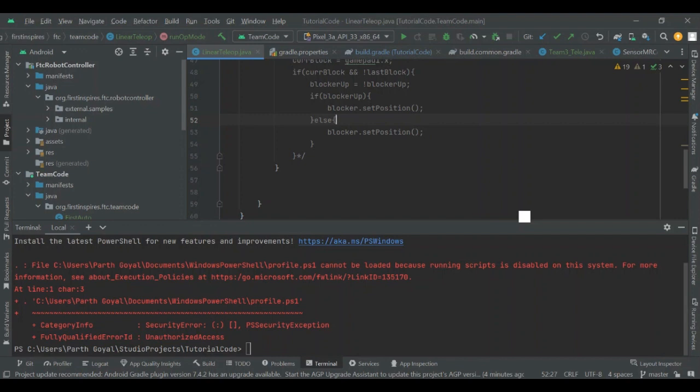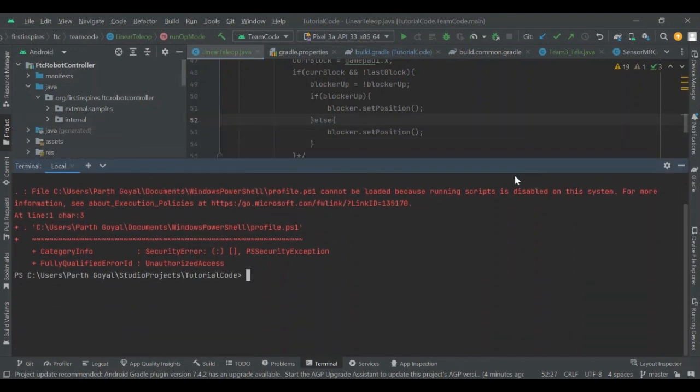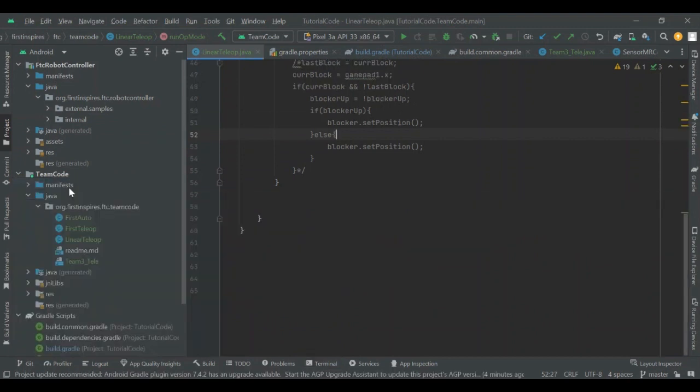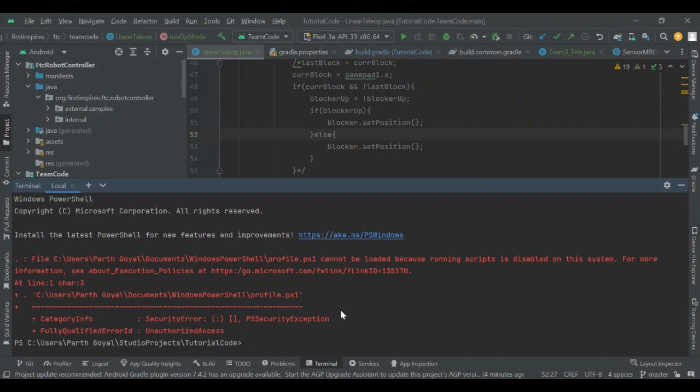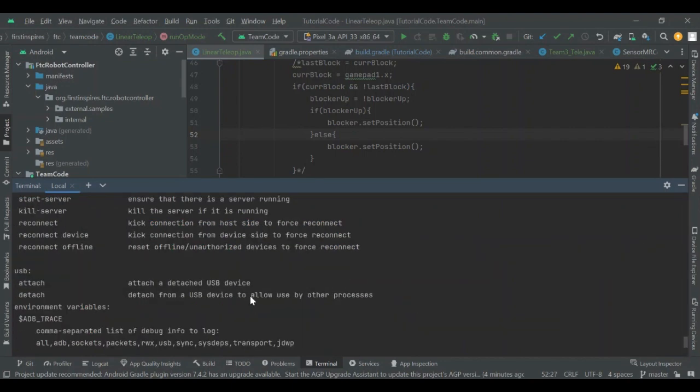Back when robot controller phones were used, it could be used with robot controller phones, but we're going to be looking at how to add it to your file path and actually use it in Android Studio. So before we start, I just want to show you guys how it's used. The way you access it is in your Android Studio drop down right here. You're going to hit the terminal, and if you type in ADB, it should pop up something like this.